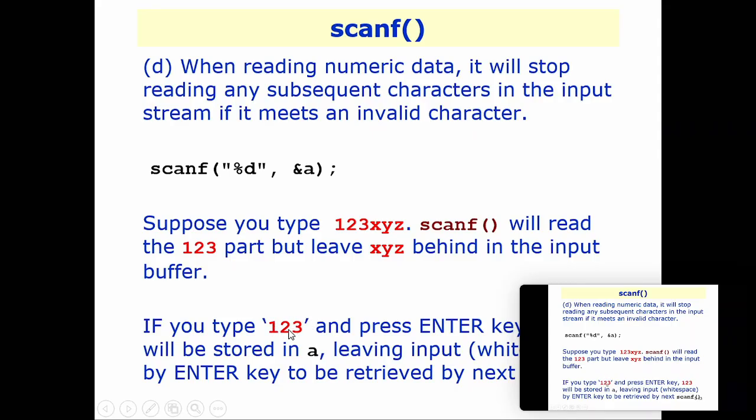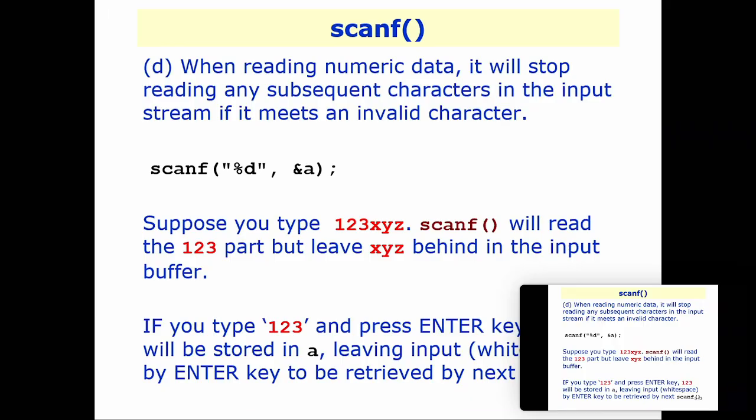So if you only enter 123, then yes, the 123 will be stored in A. Then this enter input will remain in the buffer memory. But if you request input of a numeric value in the next scanf, this enter input will be ignored.